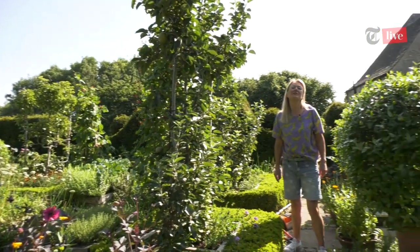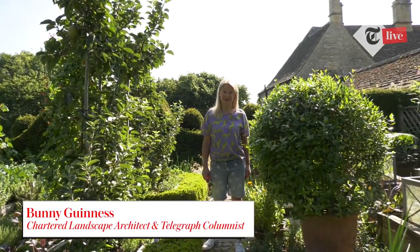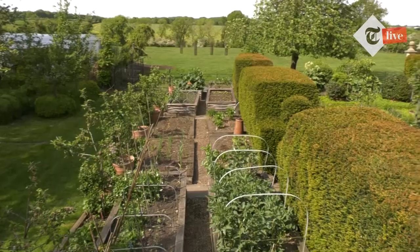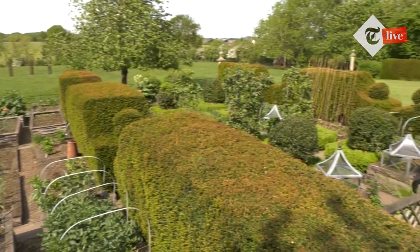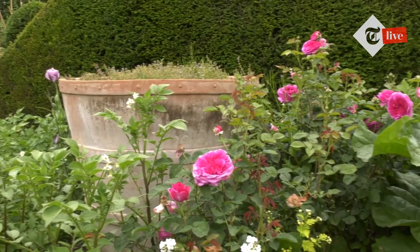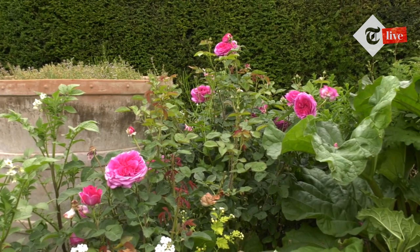Welcome to the first section of Gardening Hacks with me Bonnie Guinness. I'm in my garden in Cambridgeshire in the East Midlands near Stamford — this is actually my vegetable garden, but I've got fruit and lots of cutting plants as well. I'm a qualified landscape architect, passionate about landscape design, but I did do a horticultural degree from Reading University first, and I would say plants are my equal passion — I love them both equally.